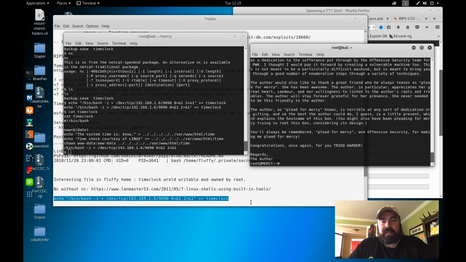All right, so there you have it, the box is now rooted. Altogether, it was a great box. It really did flow well with the enumeration process. The little hints gave you ideas where to dig a little bit further, in different areas. It made you think about what you've seen in the past to apply to the next step in the process to get root. Altogether, I give it a thumbs up. I like the box a lot.